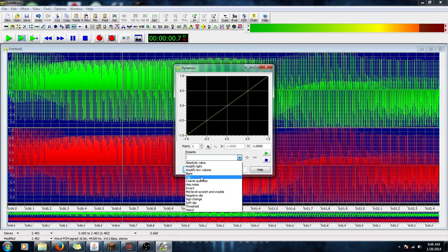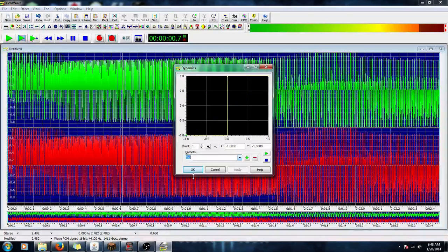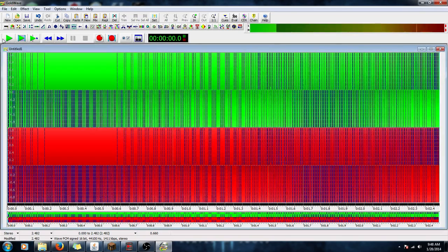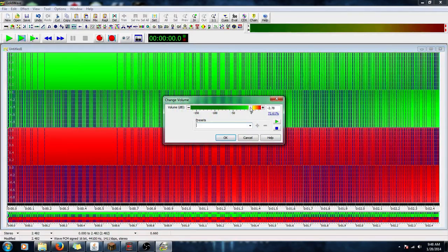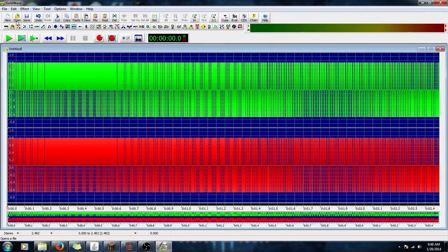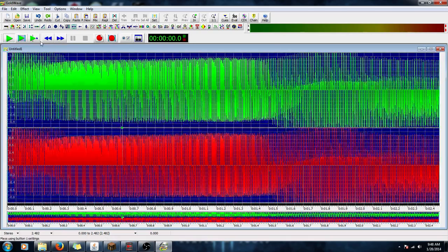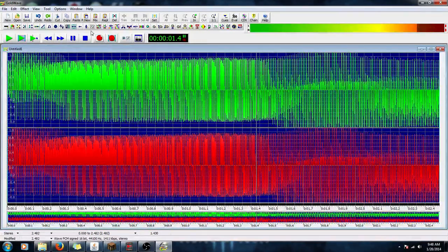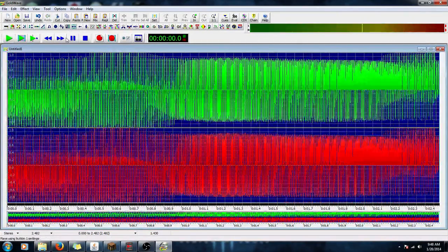Then this one here, clip. If you have GoldWave, you will notice that it does not look like this shape. I ended up replacing it with my own preset. This completely clips every single volume and makes a super loud distortion. See? It's not actually going over the edges. If you lower the volume, you can see that it is actually like this. I actually clipped everything. But I'm not going to do that, because it only sounds good for some stuff.